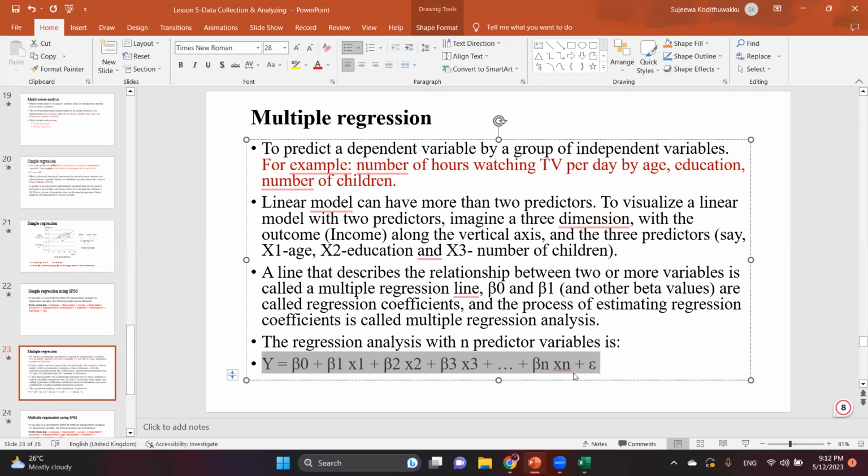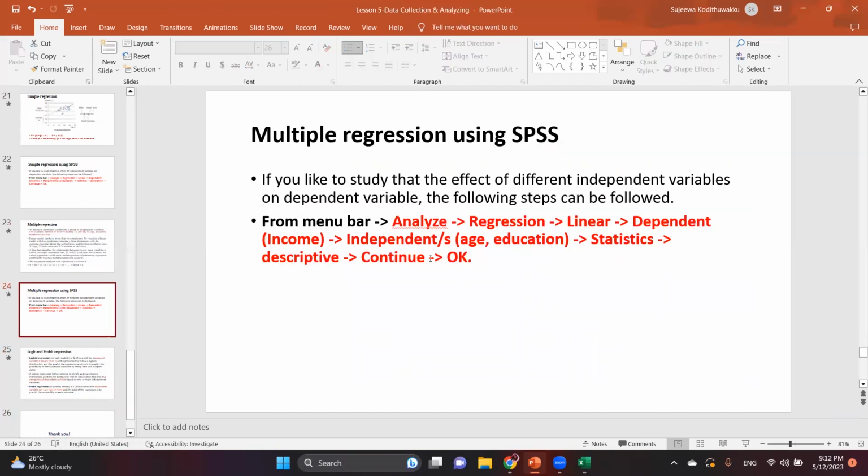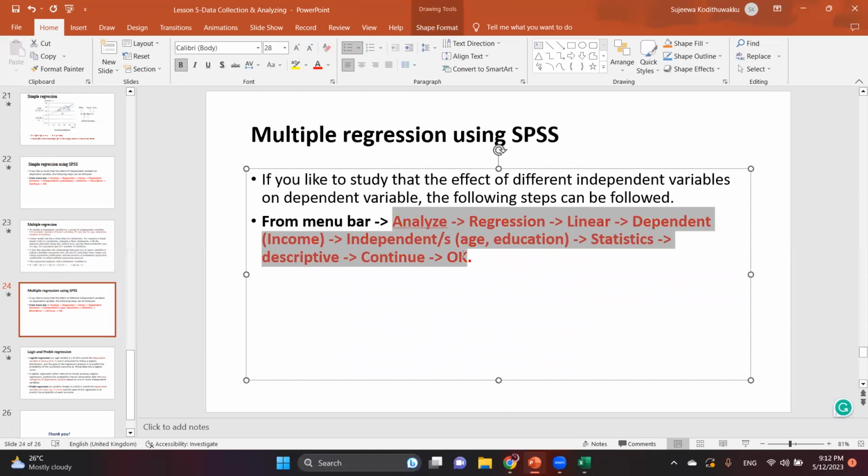But the problem is, if you want to analyze the relationship for multiple variables manually, it's very difficult. But through SPSS, you can simply analyze the result of the relationship between two or more variables. So this is how you conduct your analysis.